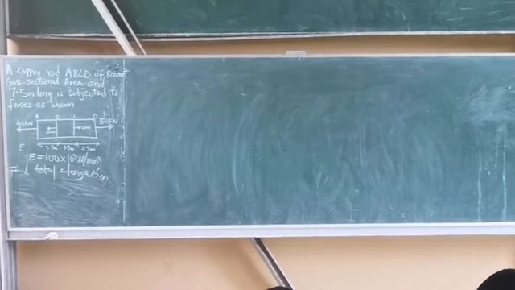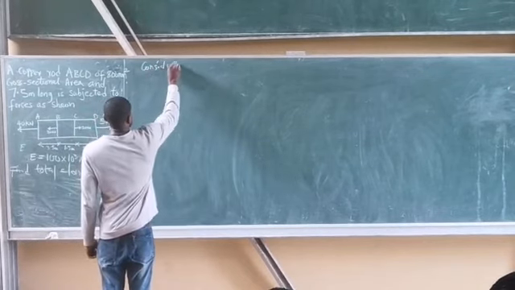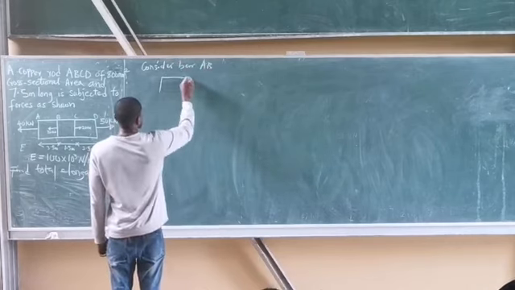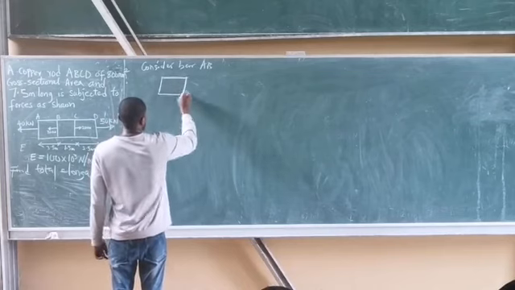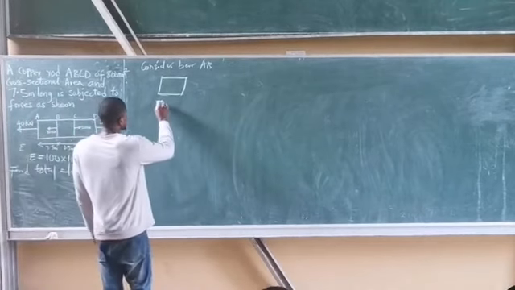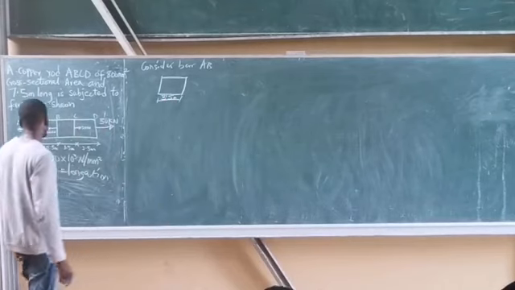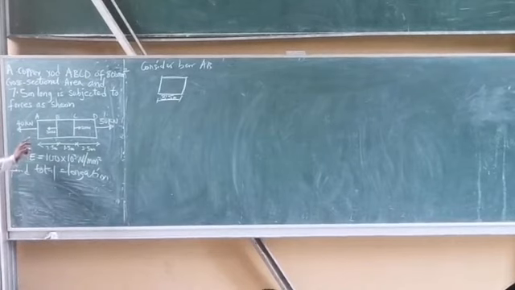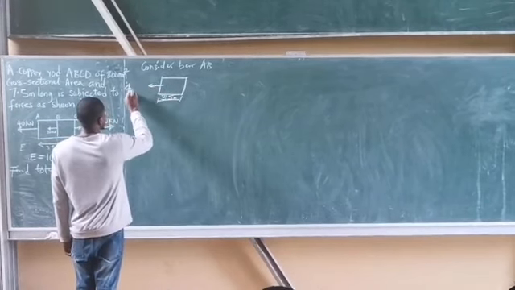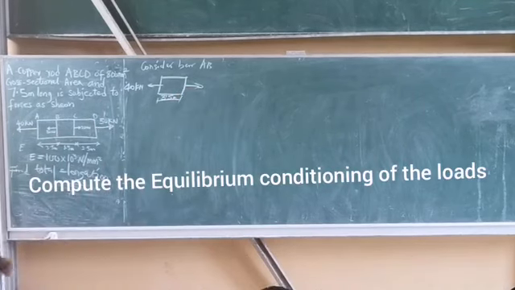So the first thing, as well, is to break the bar into portions. Consider bar AB. Let's find the equilibrium condition of the bar. Bar AB has a length of 3.5 meters. First of all, this bar is under a tensile load of 40 kilonewtons from the beginning, so we expect a 40 kilonewton equilibrium load, and a tensile load of the same amount here. Let's work it out and see.